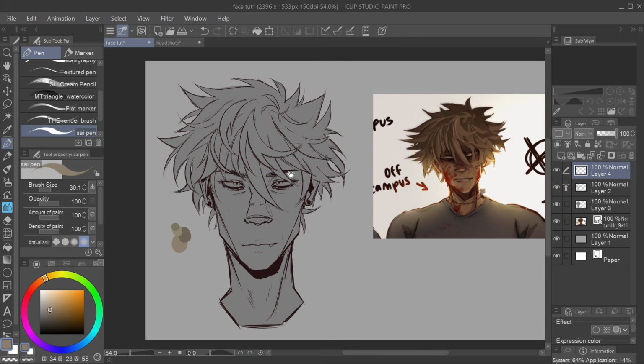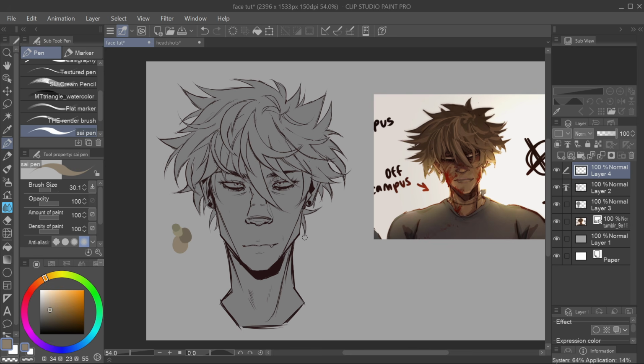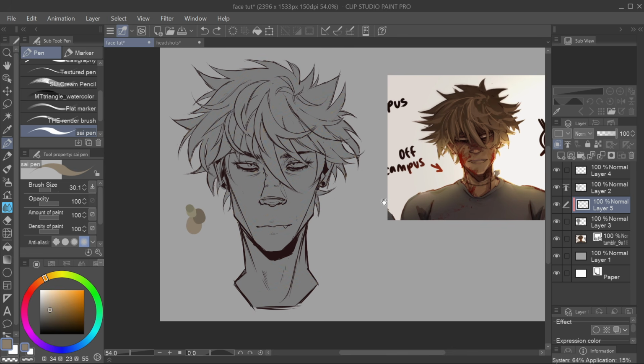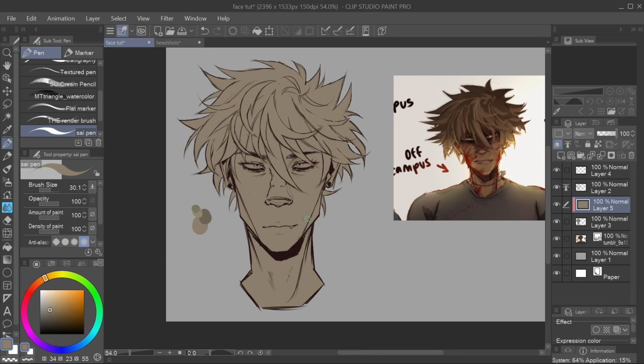When it comes to coloring, there's a quicker way to do this that makes sure all of this stays in the lines of the gray that you put down. Go to the layer that has your background color on it beneath your line art, add a new layer on top of it, and there's this thing called a clipping mask, and it'll clip this to the layer below, so whatever you draw, no matter where you are on the canvas, it will only draw inside of where your gray is. I just completely fill it in, so my bottom layer is always my skin tone layer because it's just easier to do it that way.